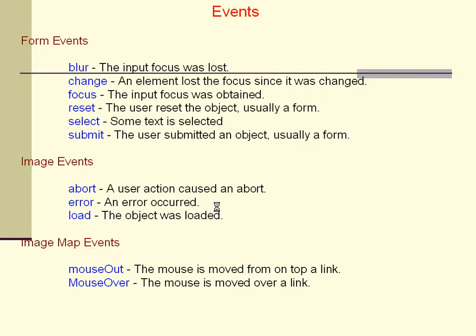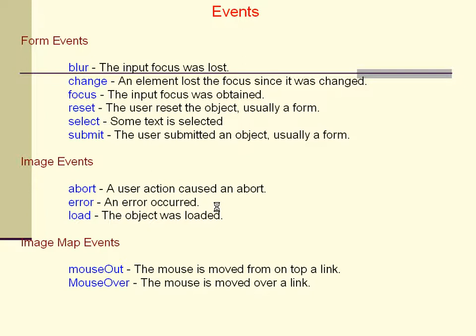The blur event raises when any object loses its focus. The change event raises whenever the data in the object has been changed. Focus, whenever the object receives the focus. Reset, whenever the reset button has been clicked. Select, whenever the object has been selected.